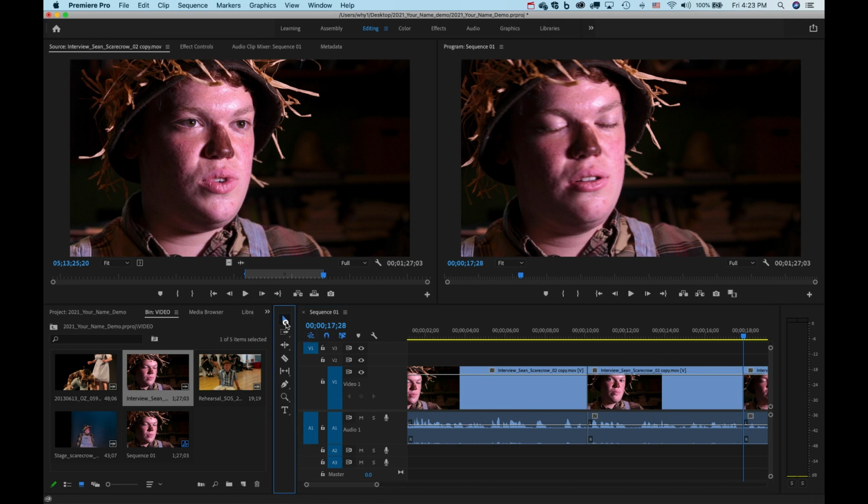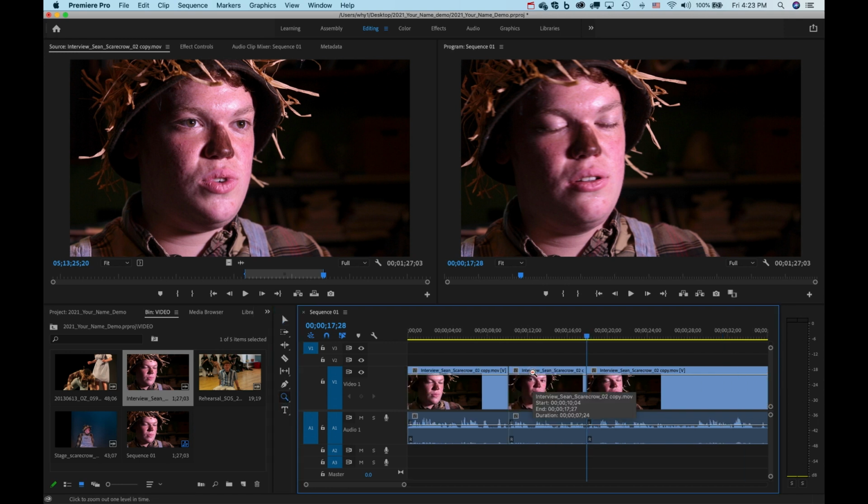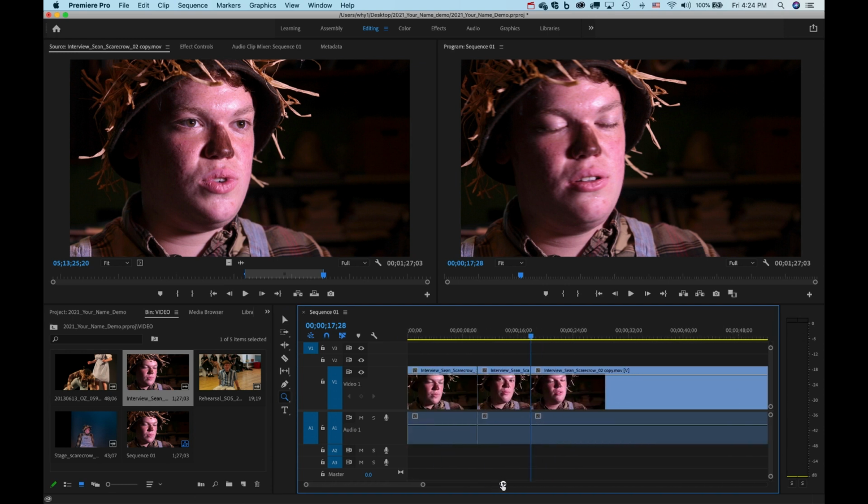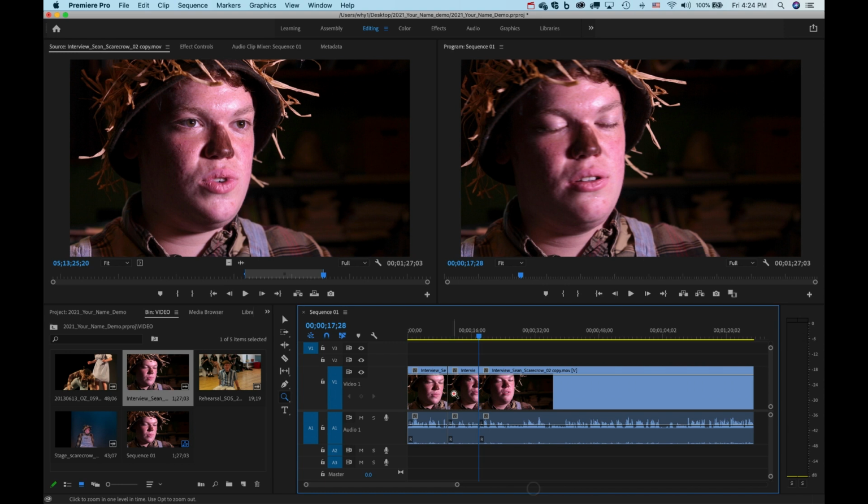And then I need to remember to come back to the selection tool. I'm going to zoom out so I can kind of see what I've done by holding down the Option key and zooming. You can also use this little slider down here if you want, whatever works best for you. And you can see I've now cut this into its own section. And let's say I didn't want the beginning of this, I can just highlight it and hit the delete key.